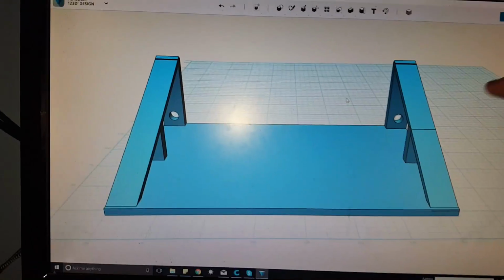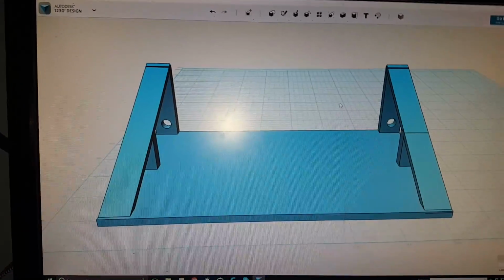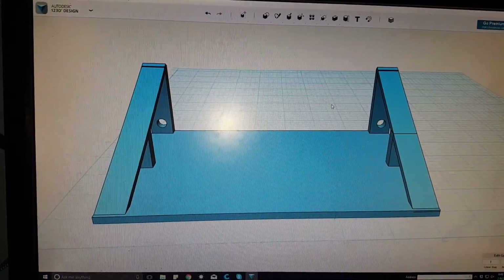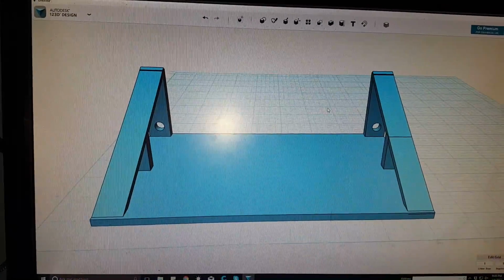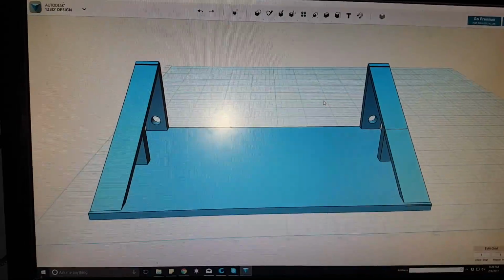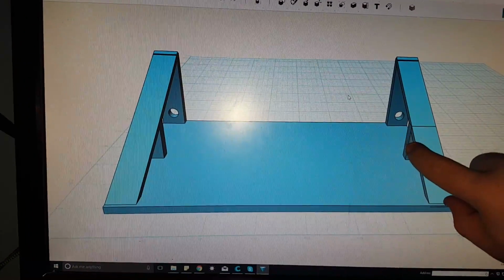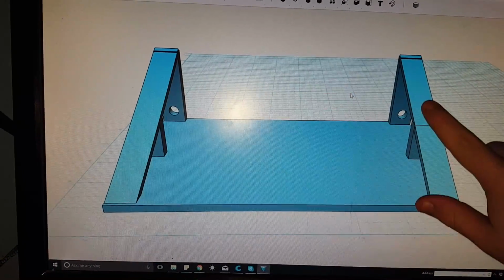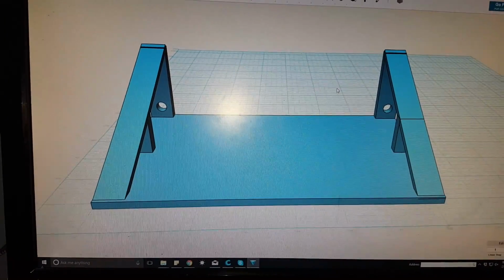So the beams right here on the shelf are getting a little weak, so I came in here to my design. This will be the updated one that I'll have on my website, www.noxide.org. Link will be in the description of this video, but I added these beams right here to help support this, and I also made these 2 millimeters thicker, so it should help support it and make it a lot stronger.